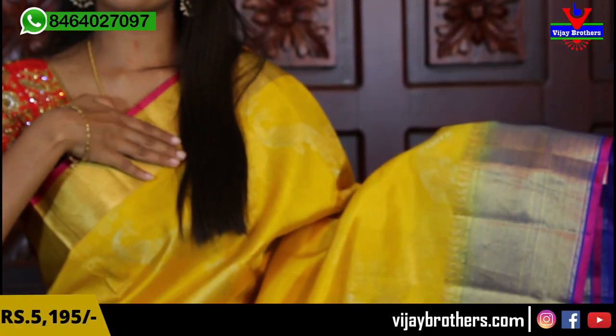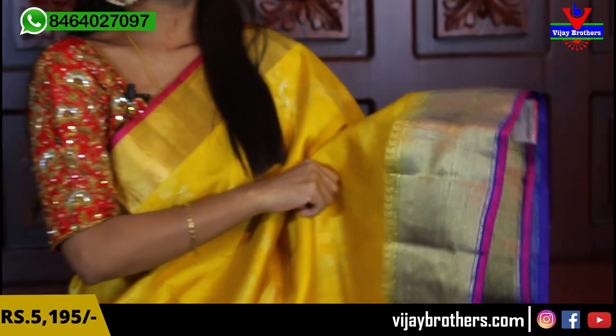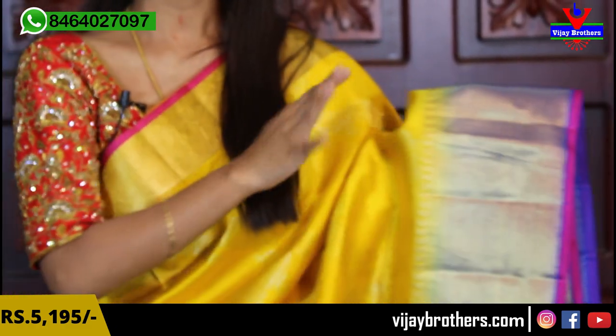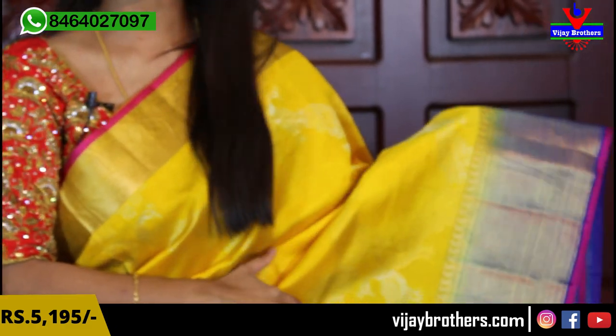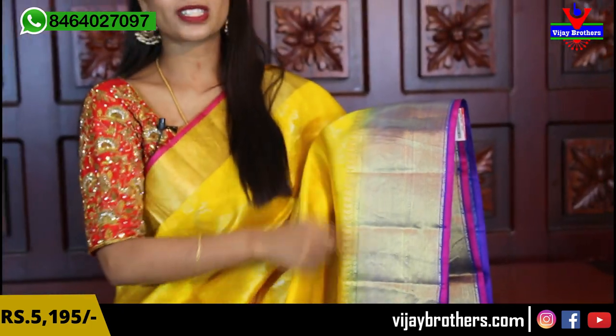So first, I will show you the name of the pure raw silk sarees. You are looking at the border with a 4-inch gold and cutty style border and a pink piping border. You are looking at the border with a shaded border, which means blue and gold. This is a complete cutty style border, it is 6 inches, and a pink piping border and this is also a mango border.